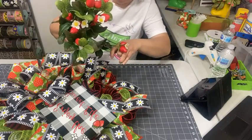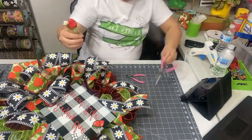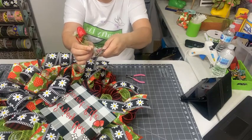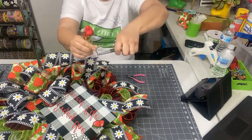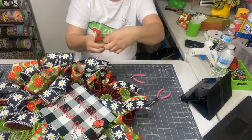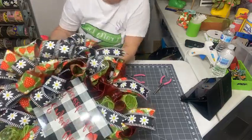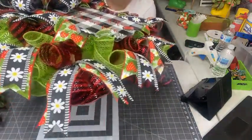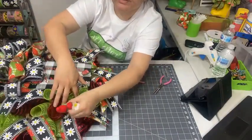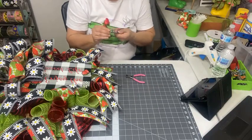So what I'm gonna do is cut about that much, and I'm gonna get needle nose pliers, and I'm gonna bend that wire, that stem, and this hook is gonna go inside the pipe cleaner that I just rolled in, right? See the pipe cleaner that I rolled in there? That's where I'm gonna hook the little strawberry. Glue it and hook it.